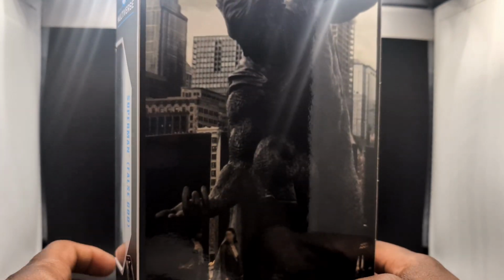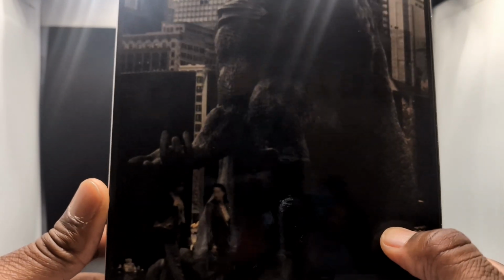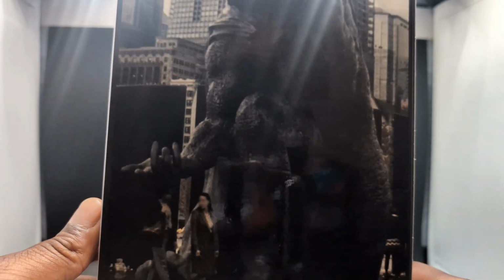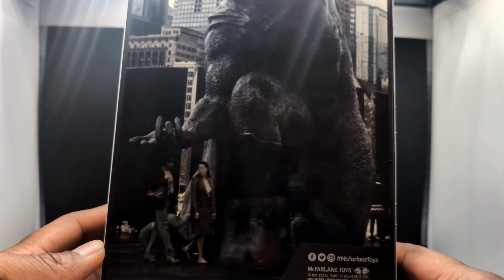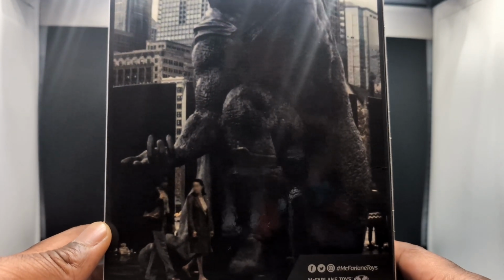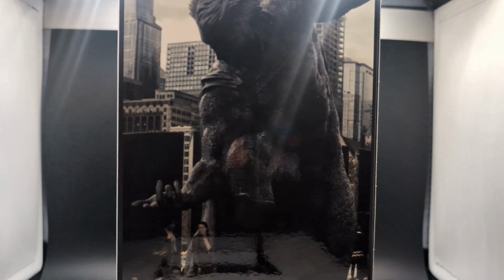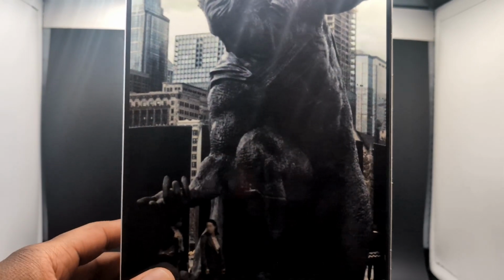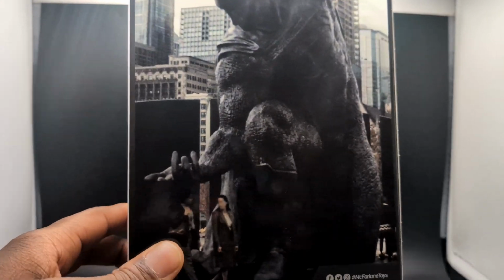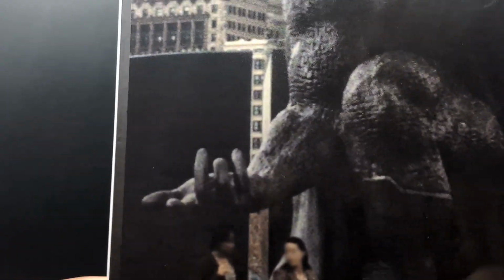So let's just take a look at the back here. This is most likely the laziest piece of, it's not even artwork, it's a picture that somebody took, but it's so blurry. I don't know if you can see everything here on the camera, but it is so blurry. Hold on, let me see if I can help you out and get a better look at this. It is absolutely ridiculous. You can't even see it, but you see how blurry that is? You see how you can't even see her face?